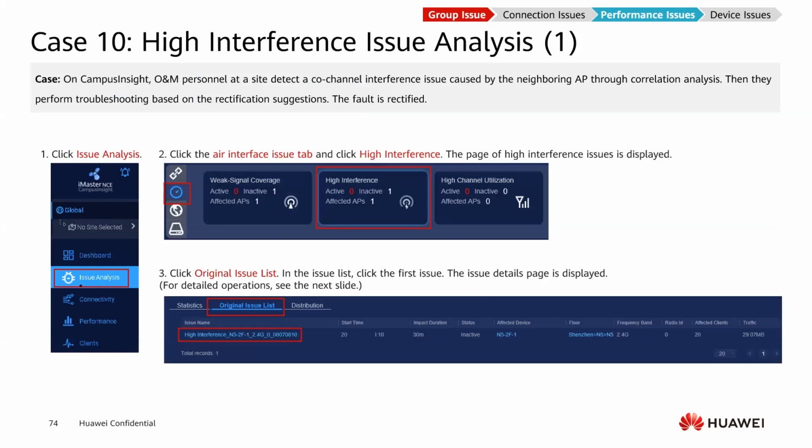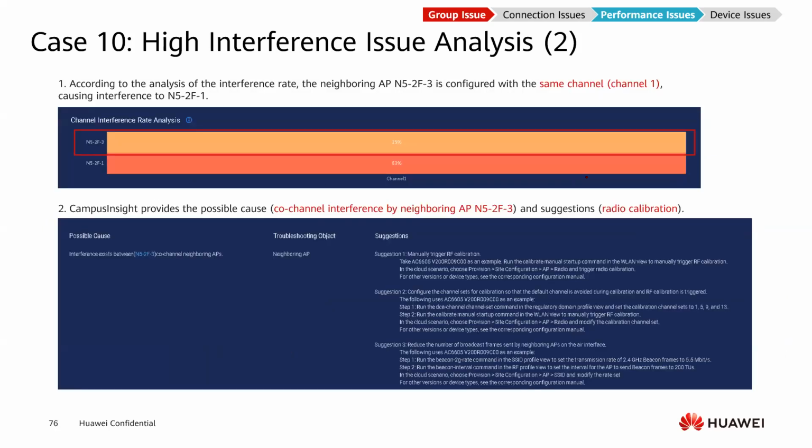So it's the same way. Click the issue analysis, click the high interference, click the original issue, and get the detailed information. You will find two APs set at the same channel, so they have a high interference issue. The suggestion is that you need to change one AP to another channel.